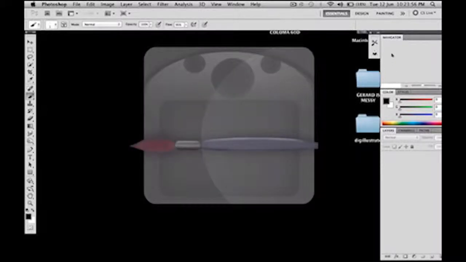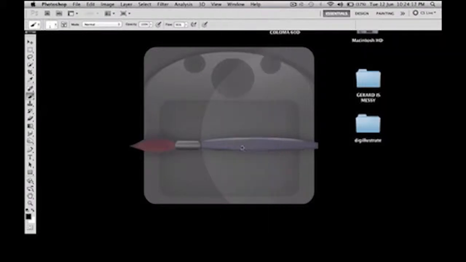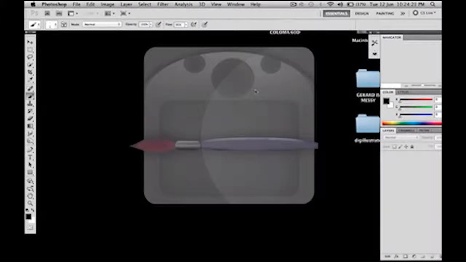For painting, it's best to use the navigator window, RGB slider window, and the layer window. If you don't have these, click allow for the tick on the Windows tab at the top of the screen. See, it's all ticked. There.